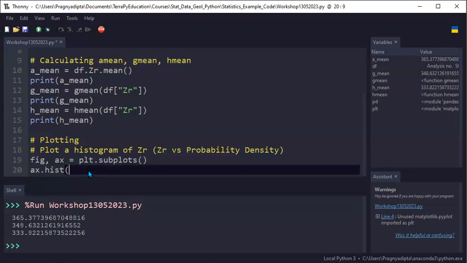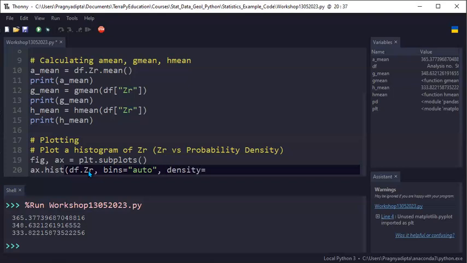Now, to create a histogram, obviously, I need data, but I have to provide whatever is in the x-axis versus whatever is in the y-axis. So I write this as that. Then bins equal auto. Now, you would ask the question, well, hang on, what are these bins? Well, you know what a histogram is. You have to say a range of values. So in a histogram, you look at all the values and put them into different buckets or different value ranges. So I am giving the control over to the program to do that.